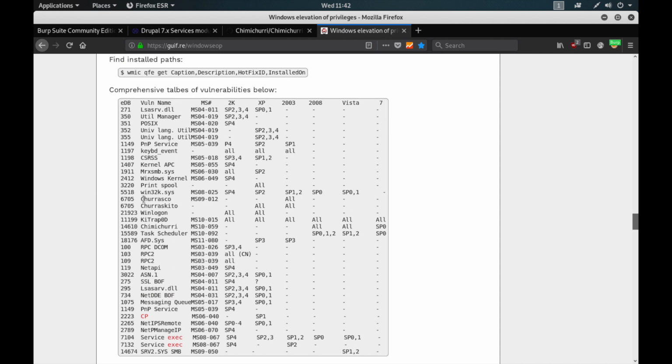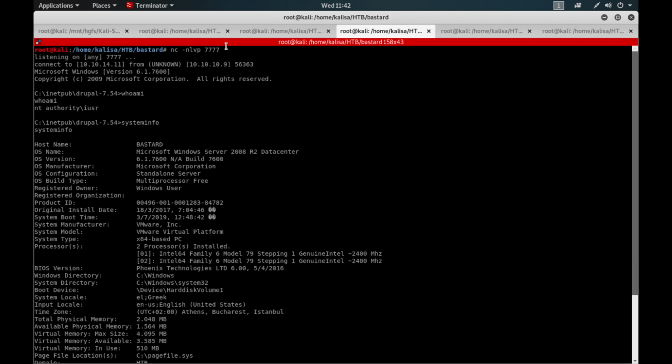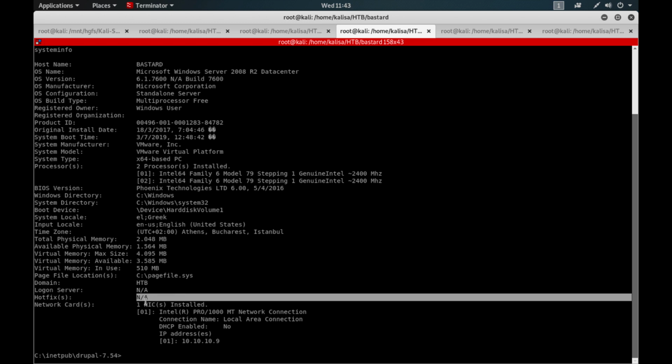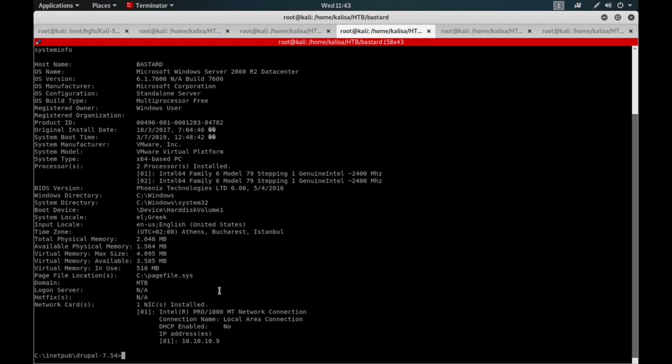Yeah. So as you can see, if there is no such update for this version, all of the Windows 2008 servers are affected by this exploit. The hotfix is N/A, so none of the updates are installed for this version.